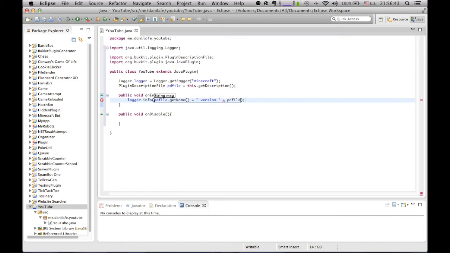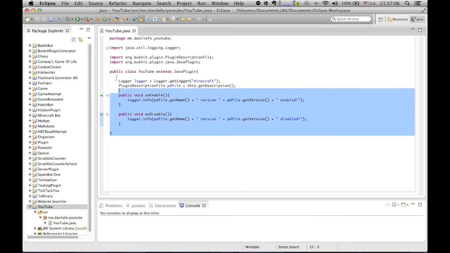So pdFile dot getVersion plus quote space enabled. Basically take this and copy it into onDisable and just replace enabled with disabled.